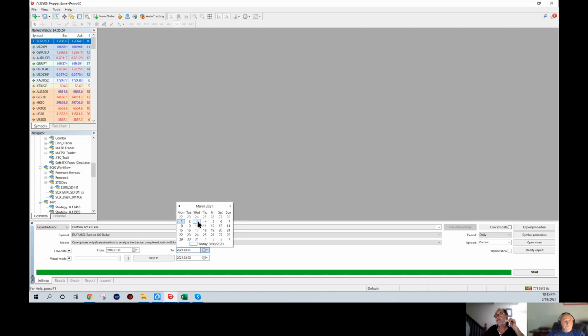Why are you selecting a date outside the range that was used to develop it? Because within the testing environment, we've undertaken our design and data mining. Now this is effectively an out of sample test where we can see if it's still robust when it's outside of the range within which the algorithm has been designed. So we're now in an out of data sample test here. We want to see if it stacks up.